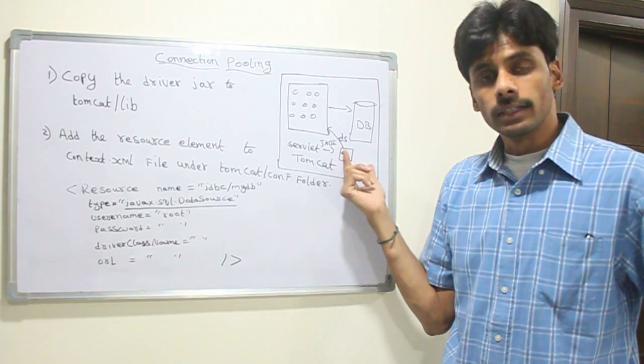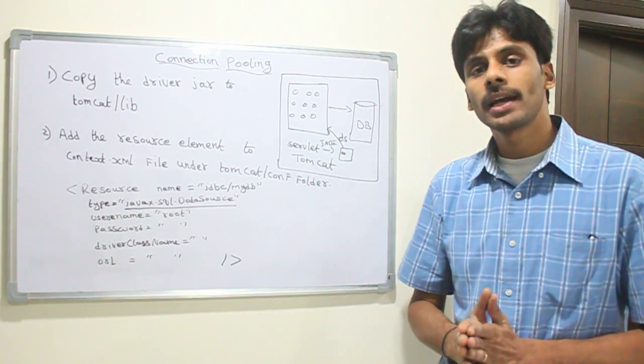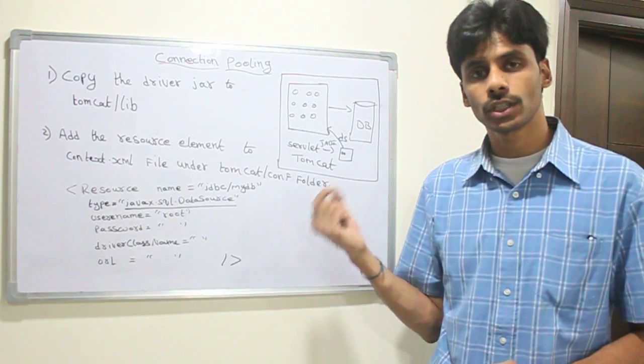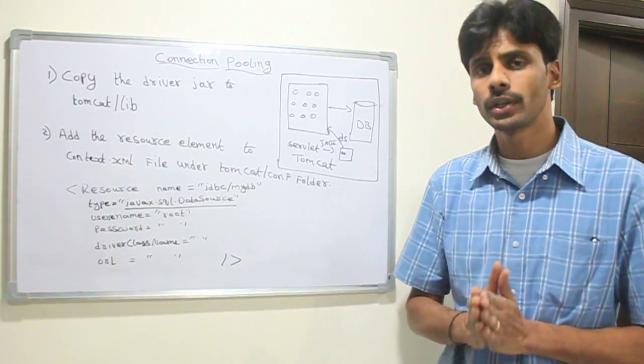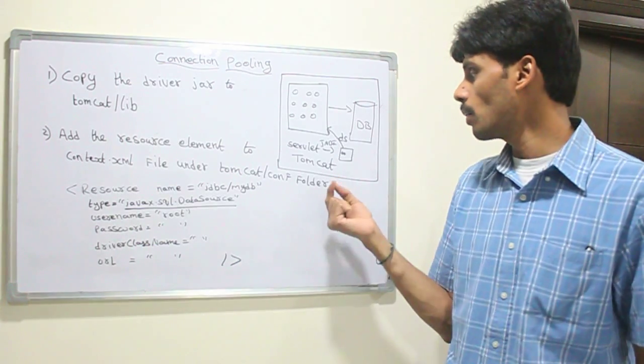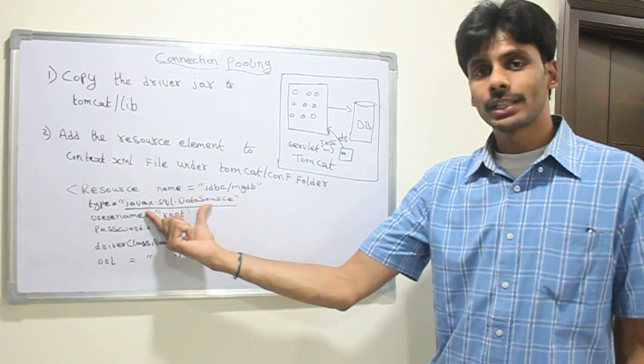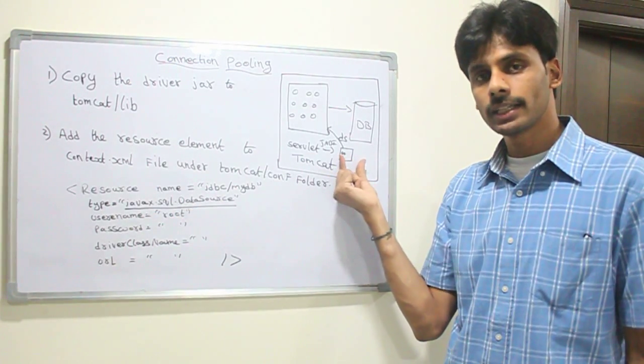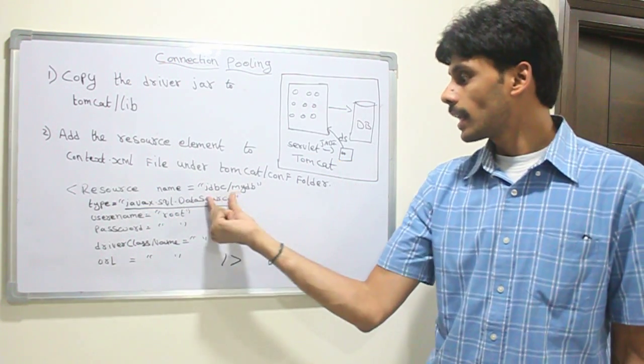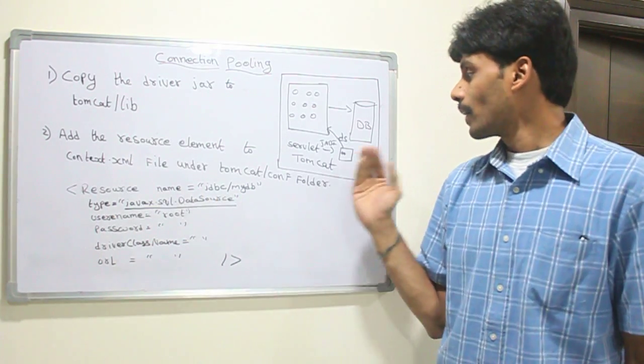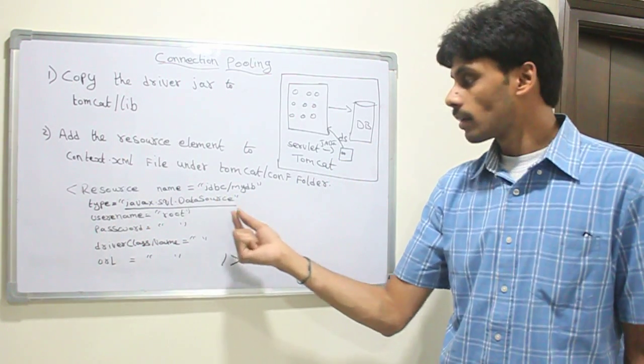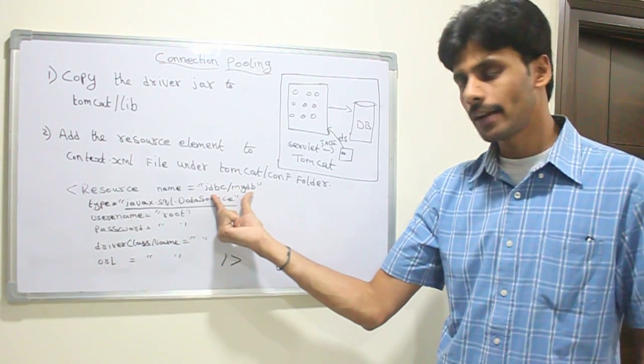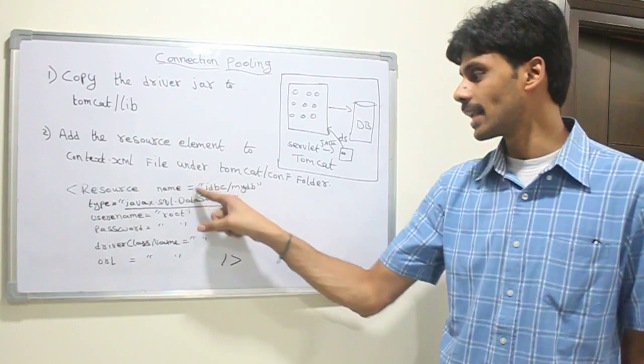It's a naming, JNDI stands for Java Naming and Directory Interface. When I show you how to retrieve the connection from a connection pool in the next presentation, I will go into the details of JNDI. But for now, remember that the data source it creates, which is a factory of connections, is put into the JNDI server using the name which we give here. We can retrieve the data source from our program using the JNDI API, which as I said, I will show you next in the next presentation by passing this name.